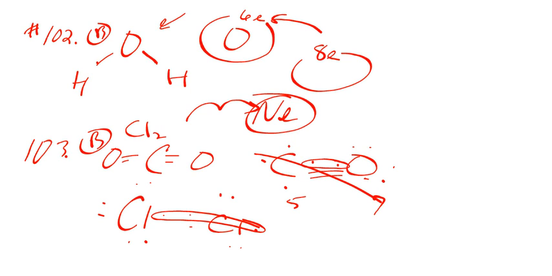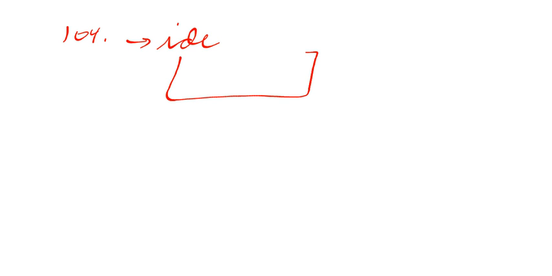104, what type of ion ends in IDE? IDE, we talked about it, will usually be an ionic compound, whatever, on this region here: chloride, oxide, sulfide. It is a single element on the periodic table and it would have a negative charge, so it's the anion. 104, the answer is B.